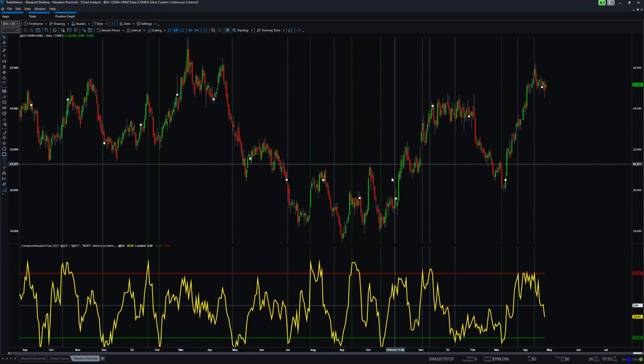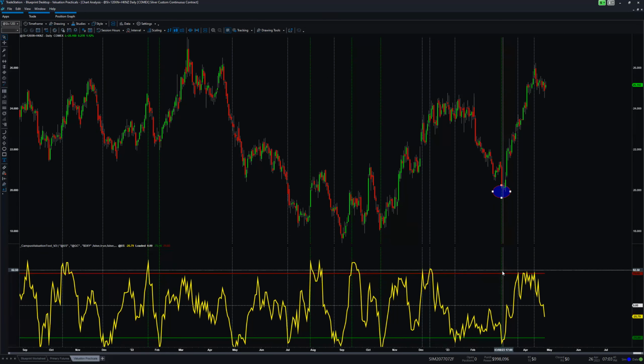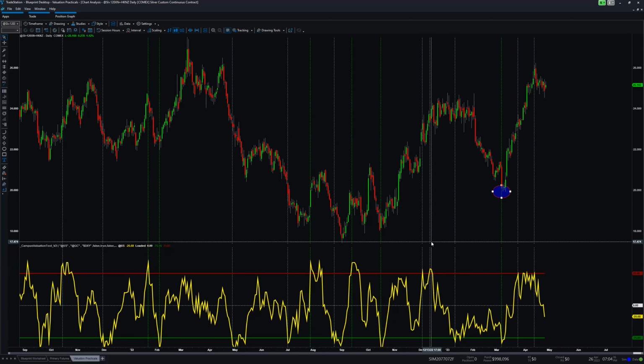And that's why it's not a primary tool for us, right? However, if I'm undervalued here and the commercials are buying, then this is an additional odds enhancer for me to look and position myself and get into this market. If I'm undervalued, but the commercials are selling, I don't care, right? This doesn't overrule the COT. It's only an odds enhancer. And that's going to be the same for all of our commodities.